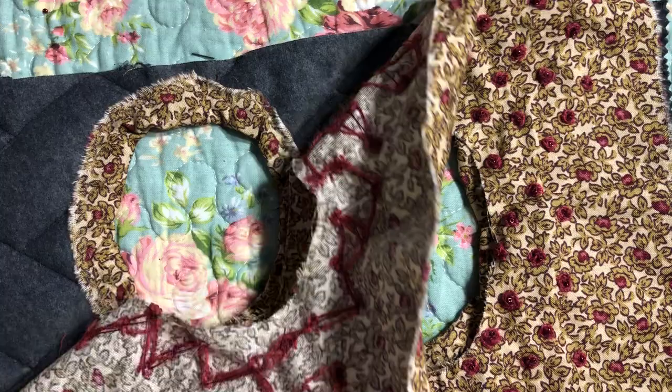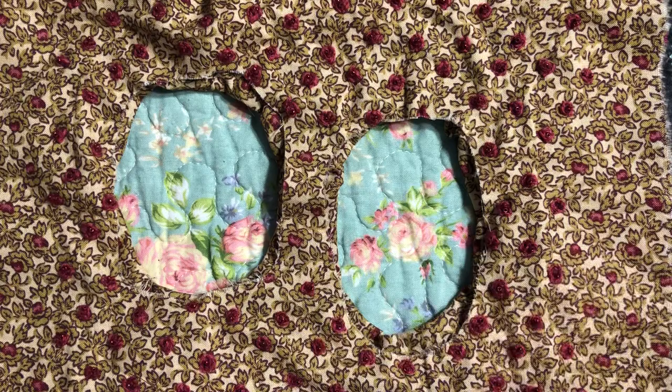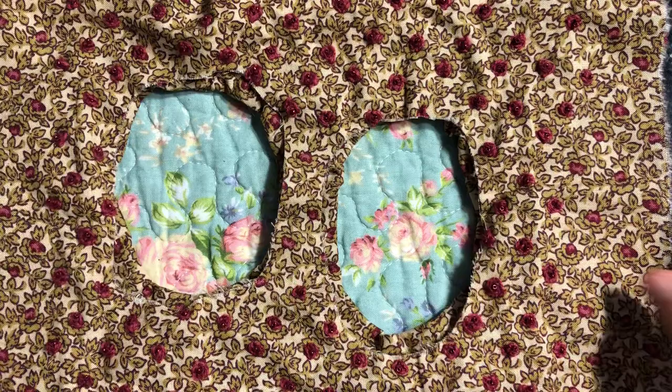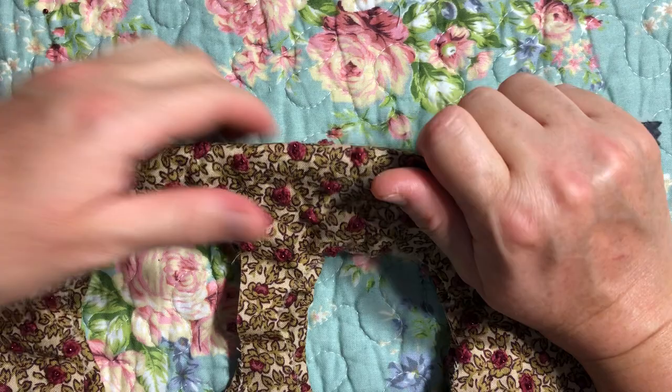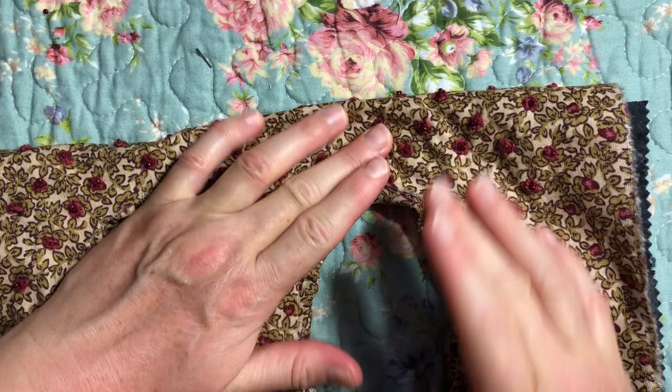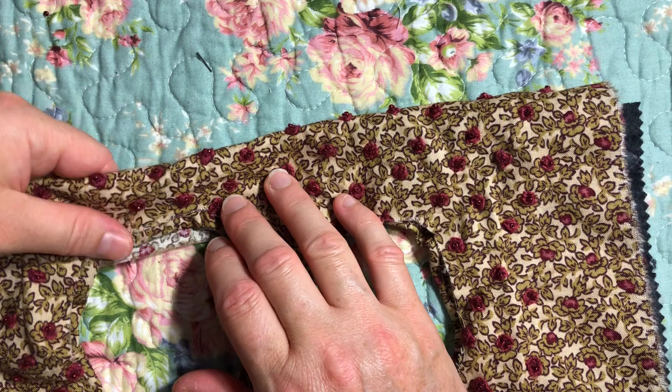So what I'm planning to do, I probably need to pin the pieces in place so we don't end up with them migrating. Let me just check I've got the right pointing up and up. Good oh. Okay, so I need to position them where I'm going to want them to be when they're stitched down. Something like that, I think.